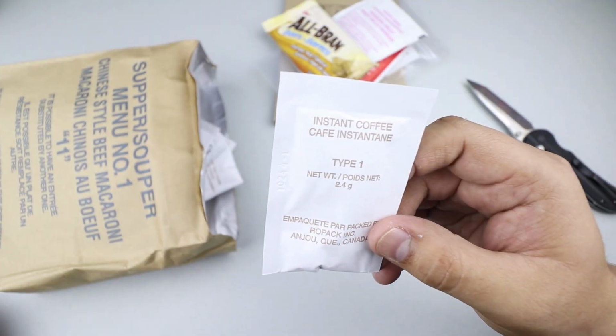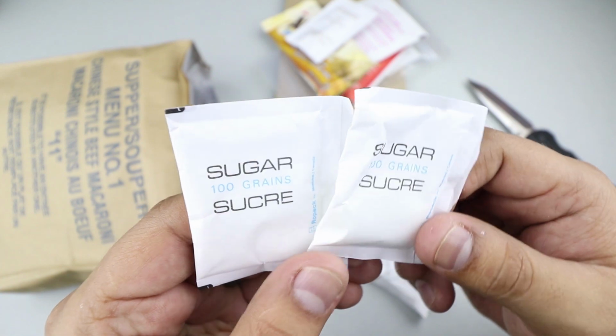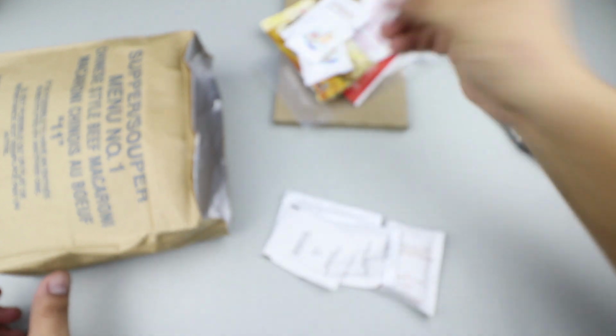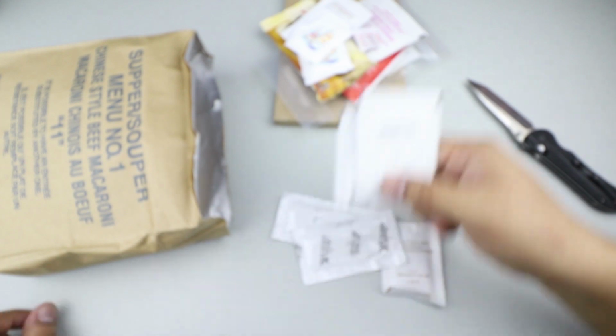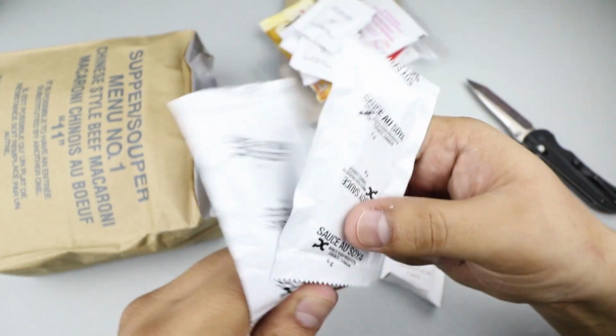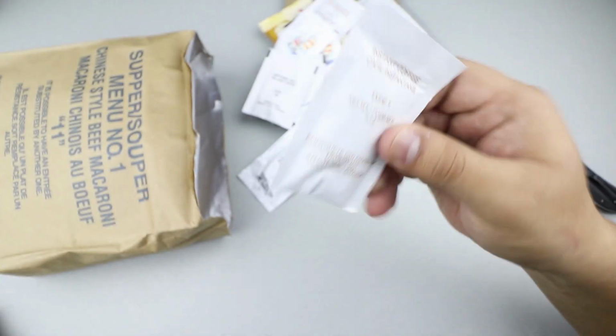We have an instant coffee type 1. All right, we have a couple of packets of sugar. Check out those boats. Pepper. We have a couple of dry whiteners for tea and coffee. All right, we have a couple of packets of soy sauce. I've never seen this in a ration, so it's very interesting. Another instant coffee type 1.